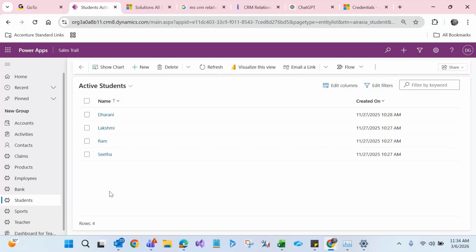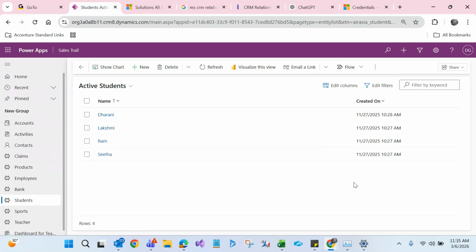Three types. Okay, what are those? One to N, N to one, N to N. Those are relationships. Those are not relationship behaviors. Okay. So we have relationships and we also have relationship behaviors.